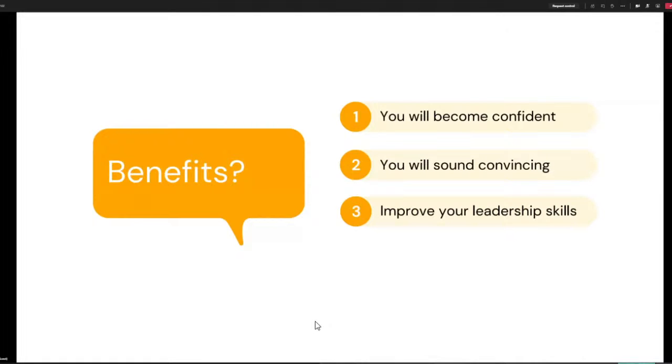So I know you guys sitting in this hackathon, all of you are excellent programmers, excellent coders, but try improving your presentation. I'm sure a lot of you will be good at presentation skills as well, but this is something that you need to focus on as well. And also it improves your leadership skills.